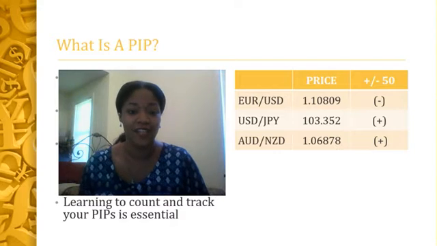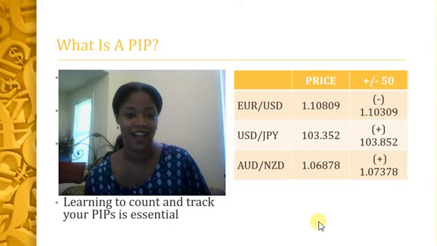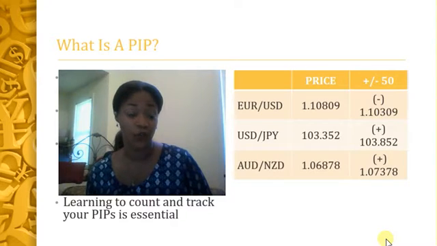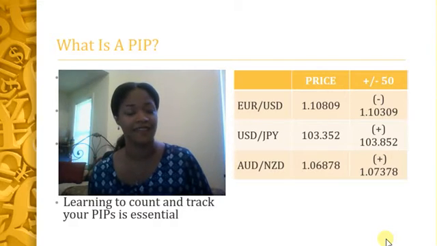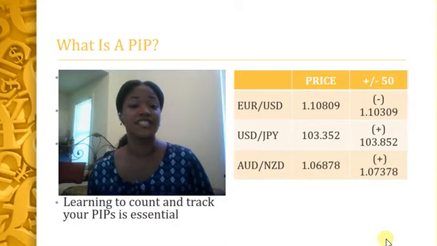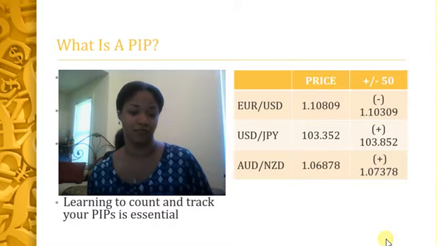Awesome, awesome. Well, I hope you actually paused the video and took some time to do it. Let's actually take a look at the answers. Awesome. So, if you were trading the euro dollar and shorted it or sold the pair and it went down 50 pips and you took profit, what price level would you be at? This is the real life application of what we just did, okay? So we're not just adding and subtracting for fun. But if you just had a 50-point short that you gained 50 pips on in profit, but the actual pair went down 50 pips, you would now be at 1.10309. Remember that fifth decimal point is just there.